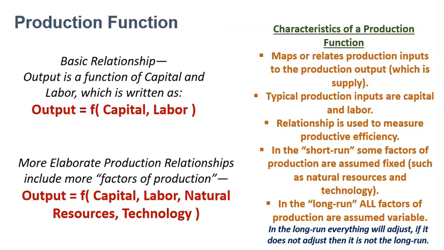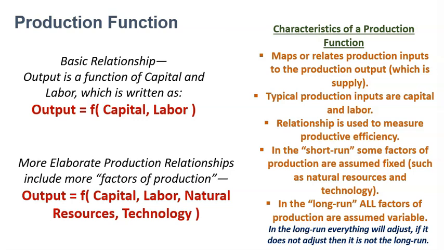The first of the last two topics that we will discuss is the production function. This concept is pretty much the same for the firm as for the aggregate economy, except for the fact that the aggregate economy includes a broader array of capital, labor, natural resources, and technology. The basic production function or relationship states that output is dependent on the capital and labor inputs. This is shown in the upper left-hand side of the slide.